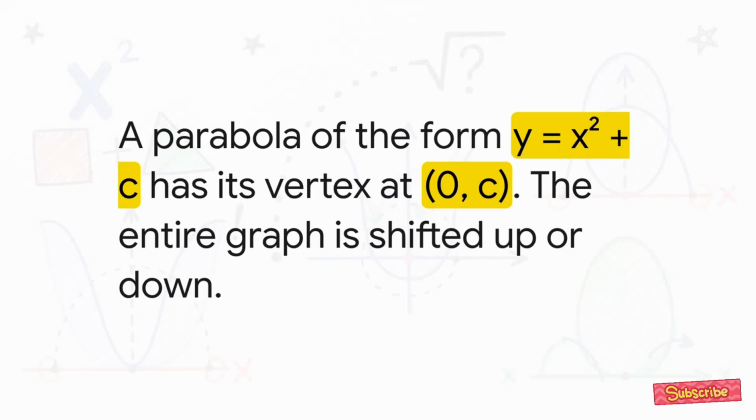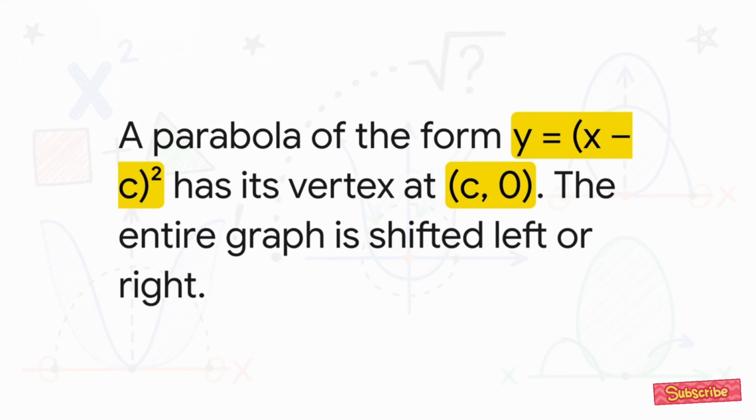And graphing these isn't as scary as it sounds. The most basic parabola, y equals x squared, has its vertex right at the center, at 0, 0. So what happens if you just add a number at the end, like y equals x squared plus 5? You're not changing the U-shape, you're just picking the whole thing up and moving it 5 spots. The new vertex is just at 0, 5. Simple. Horizontal shifts are just as easy, but there's one little catch you gotta remember. It works the opposite way you'd think.